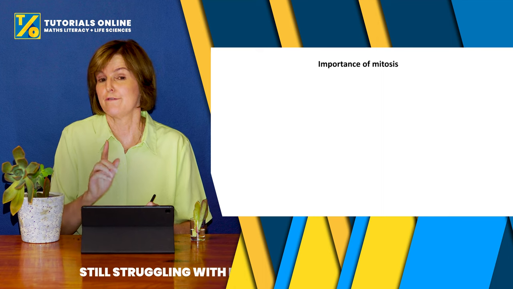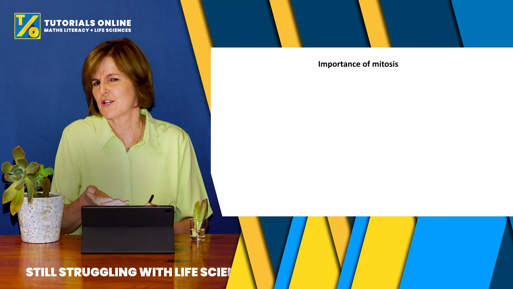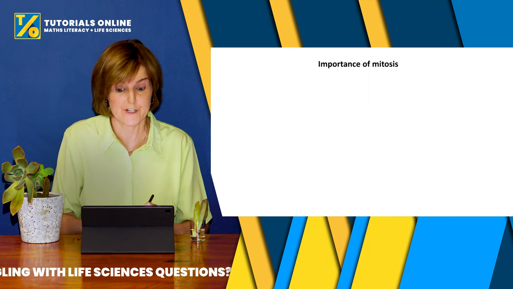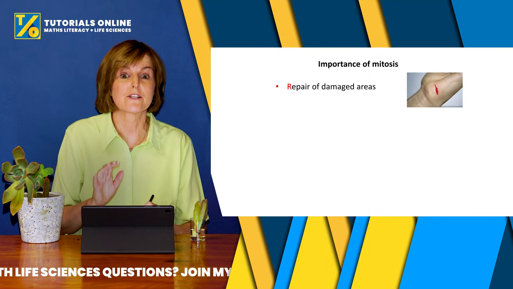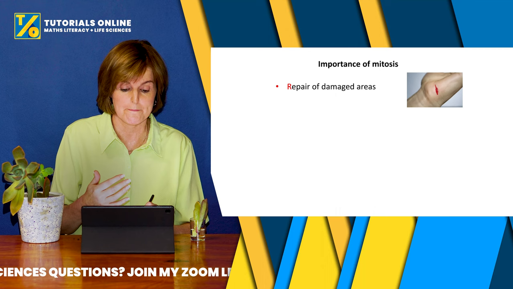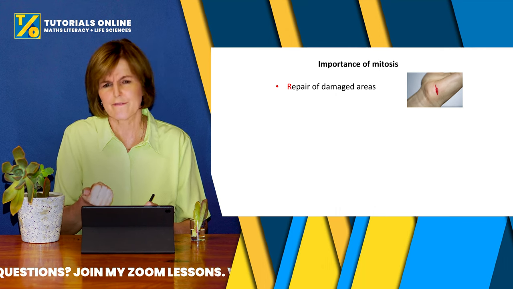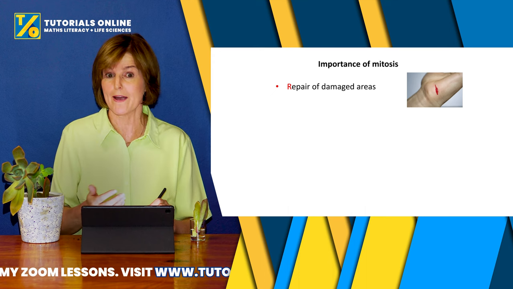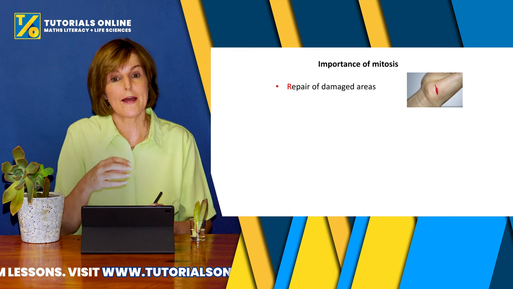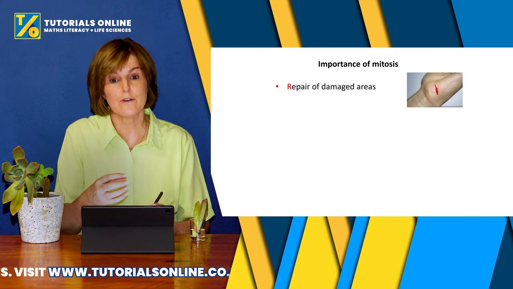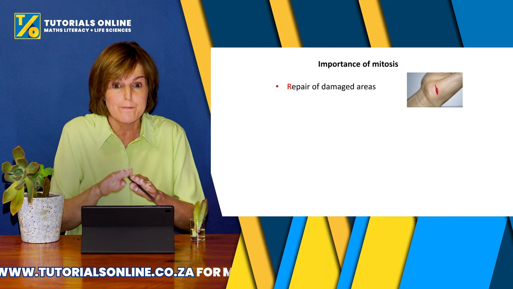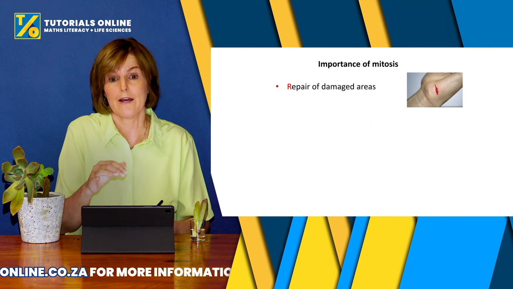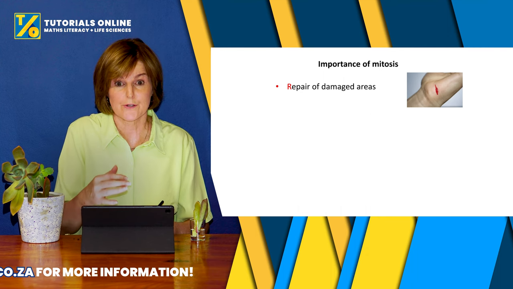Now let me just tell you first of all, why is mitosis actually important? I gave you a hint at the beginning, but one of them, and I'm sure you've experienced this, mitosis helps with repair. Sometimes when you cut yourself, you might get a paper cut or accidentally cut yourself with a knife, or you may even have an operation. All that repair of healing your body and getting it glued back together and the cells form, eventually the skin forms a scar, and that's all part of mitosis.